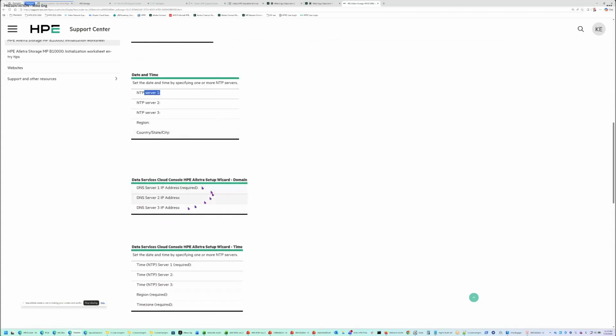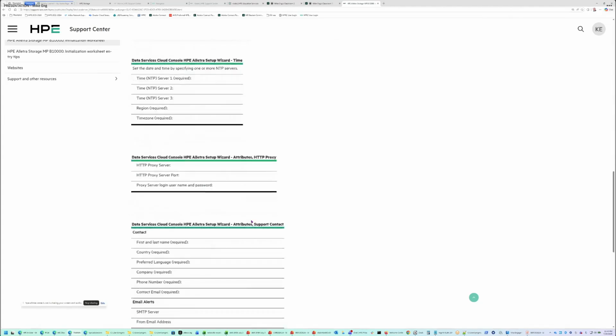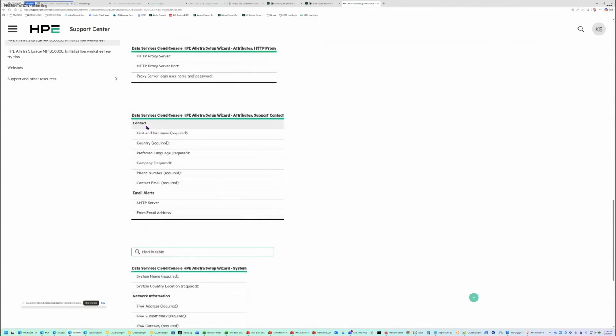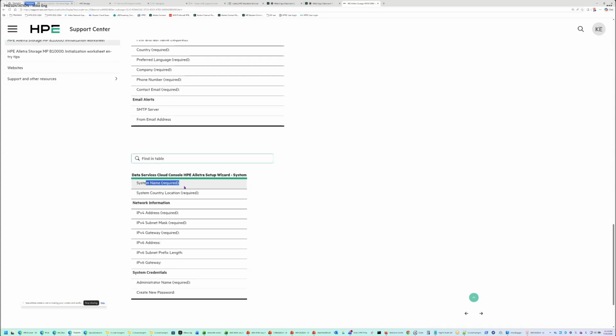NTP server, customer contact details. If the customer wants to have email alerts, so the system name, the country location, the IP address for the storage, the subnet mask, the gateway.